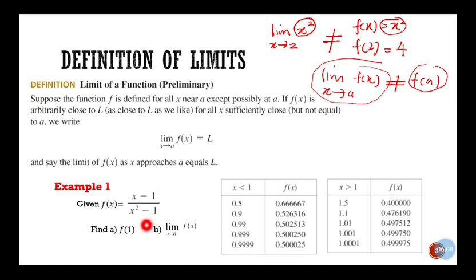If it is a function, meaning that we choose a number, we'll say that when x equals 1, f(1). So what will you get, class? We substitute x with 1, so we're going to have 1 minus 1, over 1 square also 1 minus 1. So what will you get? You will get 0 over 0.